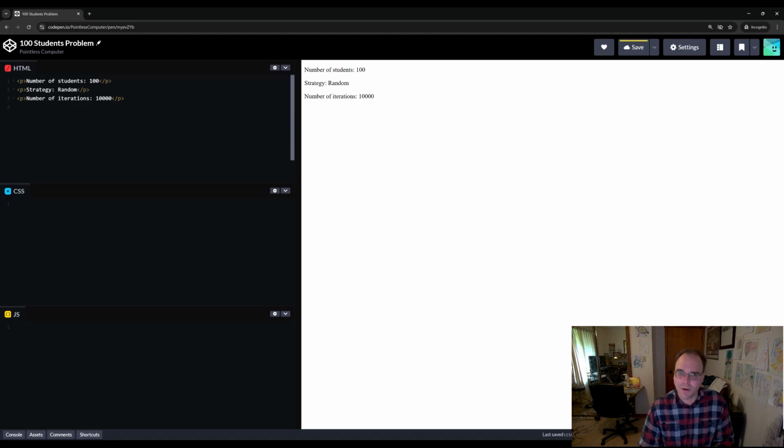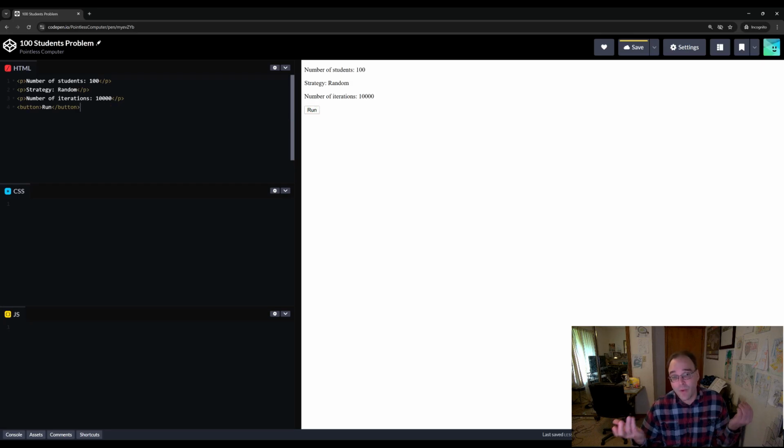We also do want a button here. If you remember right, there's a button tag. So this is different from the paragraph tag. It's less than button, greater than. And this is going to be our run button. I'm going to close my button tag with a slash button inside less than and greater than signs. So this button, of course, does nothing right now. I can click it and it does nothing.